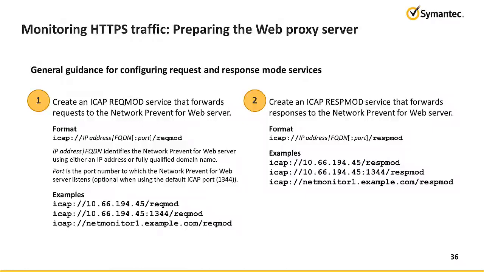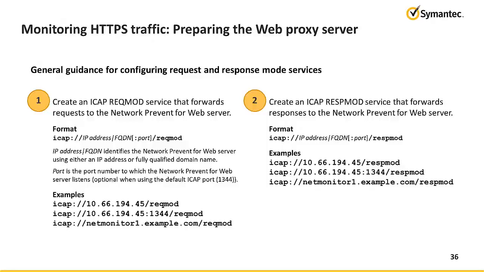To configure your web proxy server to forward web traffic to the Network Prevent for Web server, verify that you are using a web proxy server that Network Prevent for Web supports. A list of supported proxy servers is provided in the Symantec Data Loss Prevention System Requirements and Compatibility Guide.